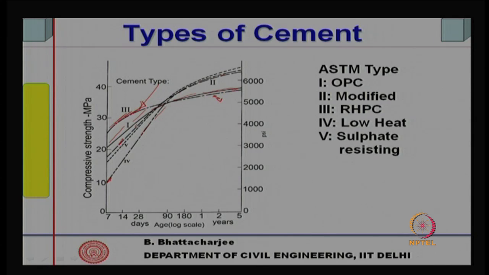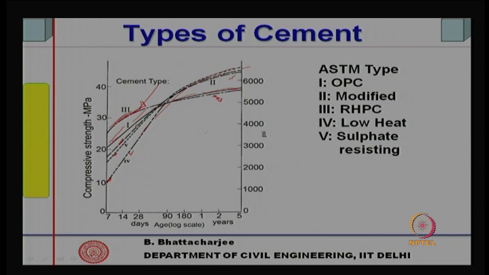Since it has got high C2S, it has got better long term strength, but very little early strength. Heat of hydration is low, that is the thing, early strength requirement is not there. So, we will not use this cement where early demolding is a requirement, surely not. Sulphate resisting cement has got less C3A, less C3S. So, somewhat lower early strength than type 1 or OPC cement, but long term strength is again better than OPC cement surely.